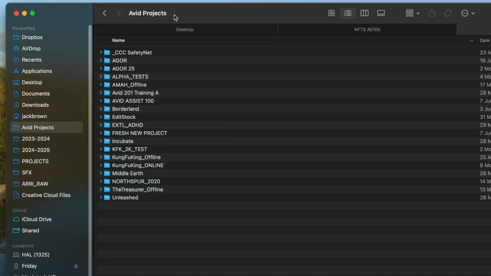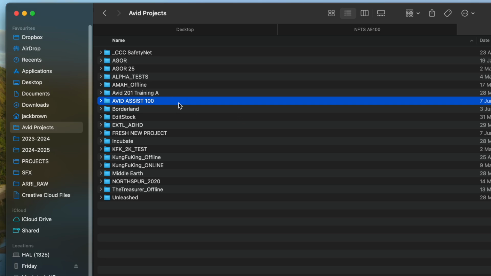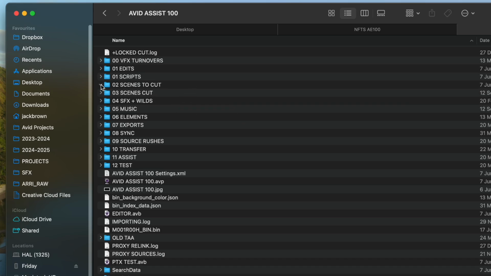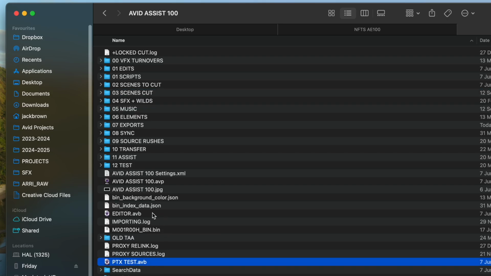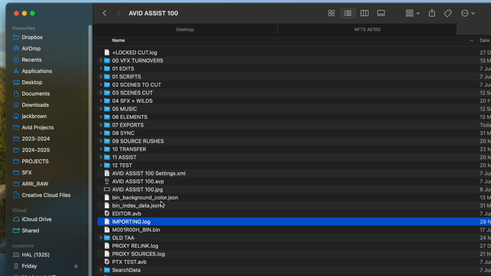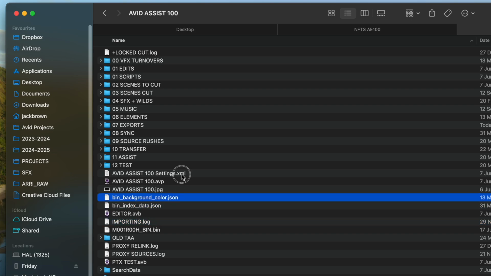So an Avid Media Composer project is a folder, with a whole bunch of bins contained within that folder. And so if you copy just the folders and the bins, but don't copy anything else, like search data or caches or the AVP file or anything like that, just the bins and folders, then you'll essentially have that project clear and fresh. It's like dumping a whole bunch of cache files or the automatic files that Avid's creating in the background for that project that's weighing it down a little.